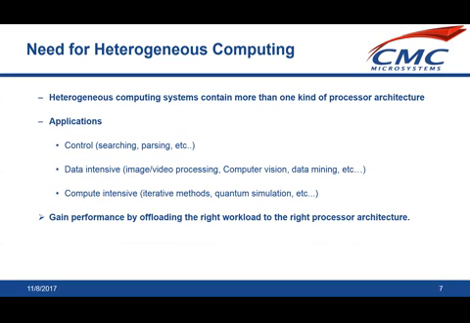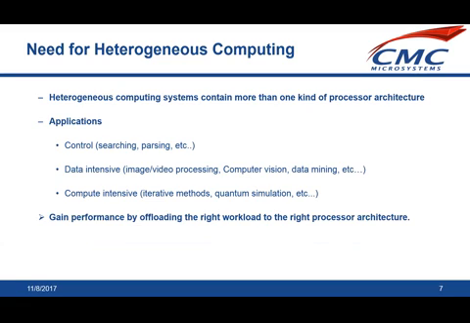The definition of it is that we integrate different kinds of processor architectures in one system. This is motivated by the fact that applications exhibit different types of behaviors. Some applications focus more on control, such as searching and parsing. Others are data intensive, such as image and video processing, computer vision, and data mining.